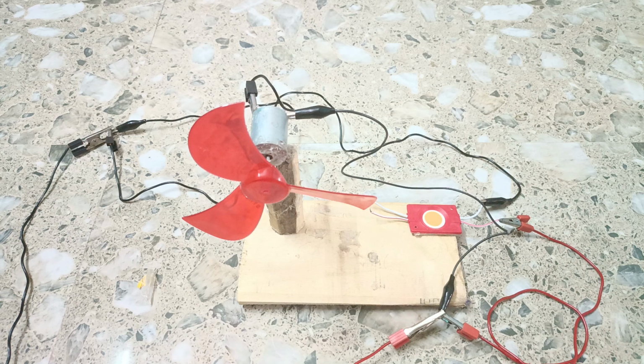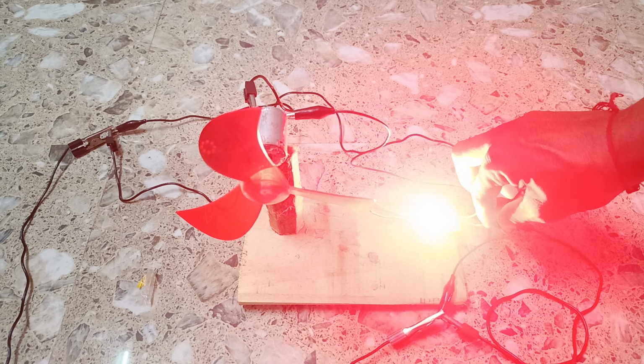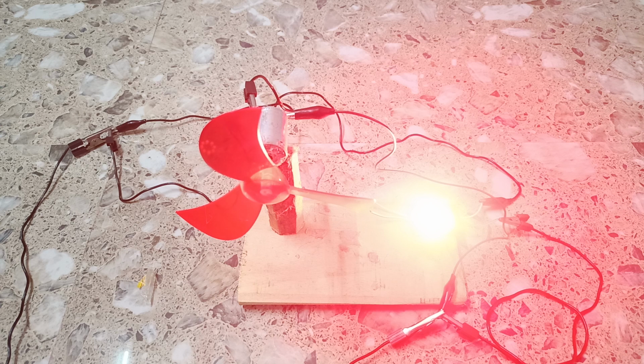If we switch on, let us see whether the light and the fan are working simultaneously or not. Ready? 1, 2 and 3. Here the light is glowing but the fan is not working. That means there is a loose connection somewhere. We are trying to correct it, right? Let us see once again.